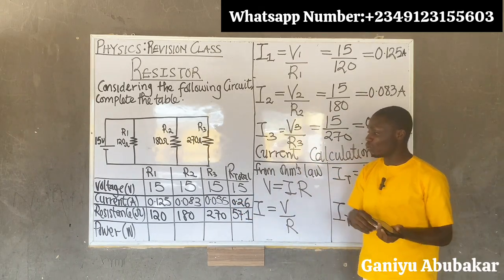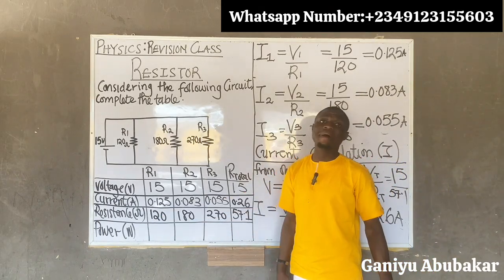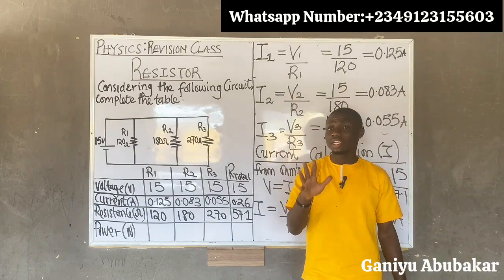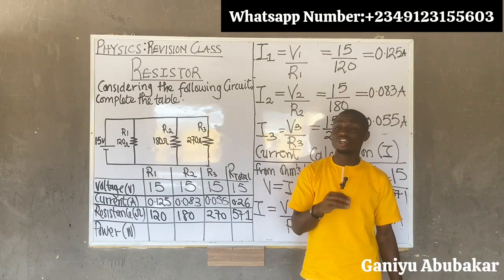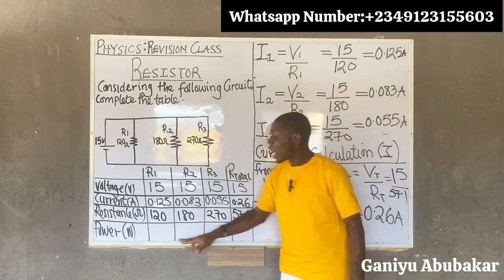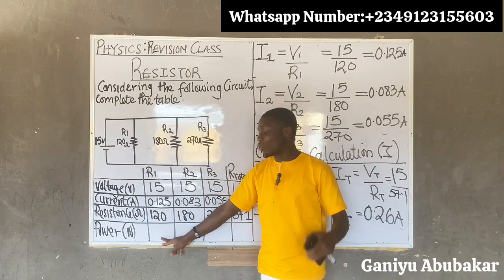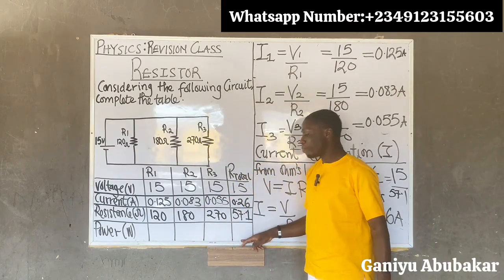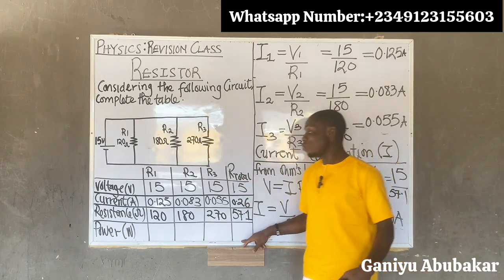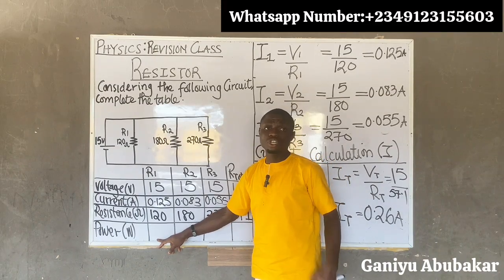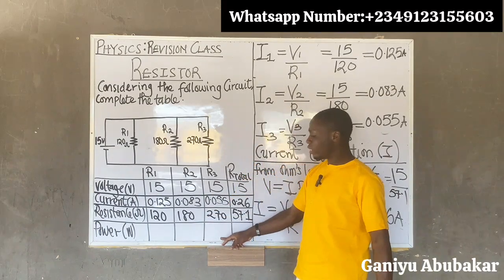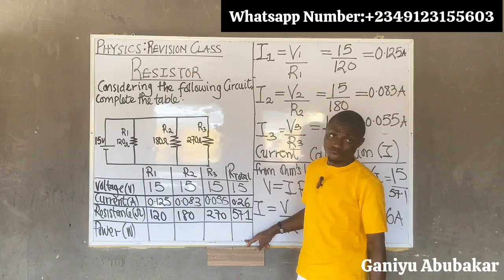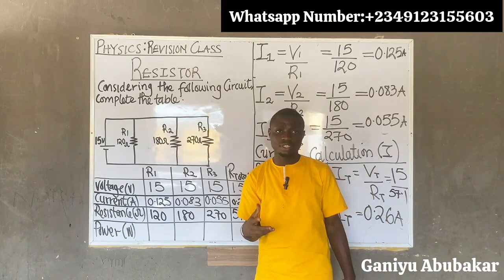One last thing, let's do power calculation. Now listen, I'll do power calculation for just number one. I'll look for this part here, and you will look for this other part for me. So I'll look for P1. You will look for P2, P3, and P total for me. How good? That's what we do here in this case, right?